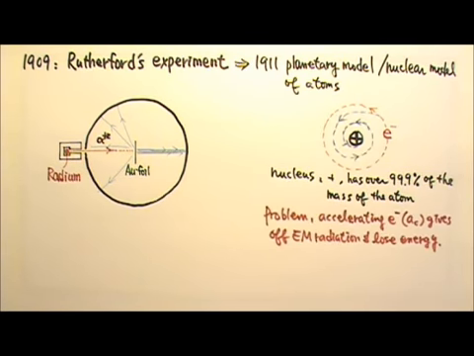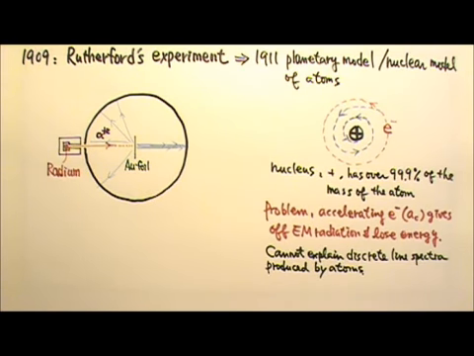The only thing is that, at the time, scientists already knew that an accelerating charge gives off electromagnetic radiation. This means the orbiting electrons with centripetal acceleration can lose energy to EM radiation, spiral inward, and plunge into the nucleus in a small fraction of a second. In fact, it's about 10 to the negative 9th of a second. This means the atoms in Rutherford's model are very unstable, which contradicts the observed stability of atoms in nature.